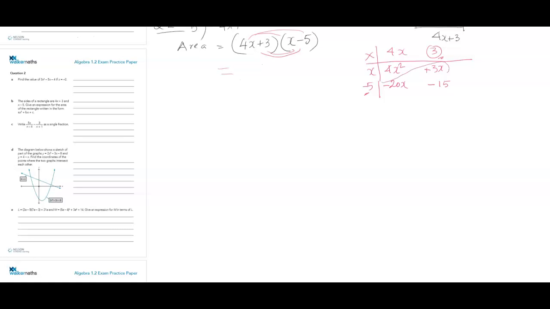Okay, so these are the like terms and if I add them together that will give you negative 17x. So let me put it over there. Finally I have 4x squared minus 17x minus 15.